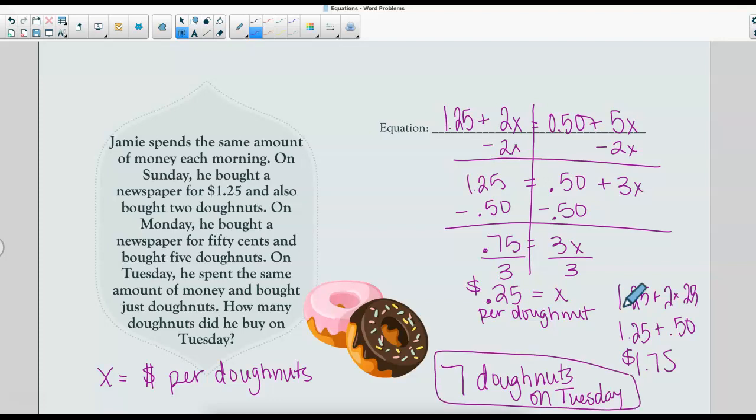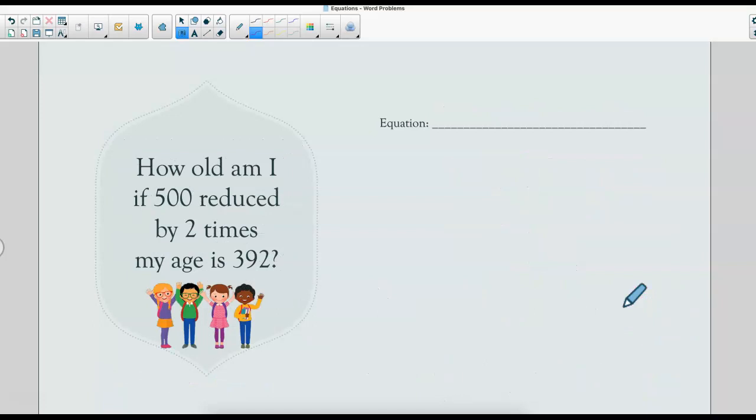I think sometimes that's the hardest part of word problems, is really making sure you answer the actual question. I know that on homework, some of you got to here, you would have put that as your answer, 25 cents, and been done. But you didn't truly answer the question. So make sure whatever your answer is truly the answer to the question. Okay? All right, flip the page. Some of the word problems become much less wordy.